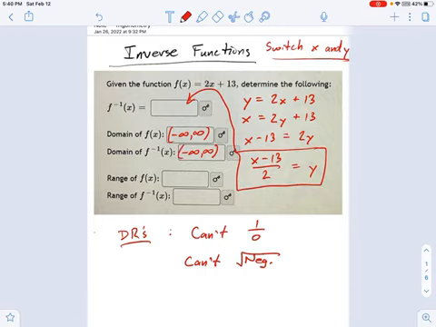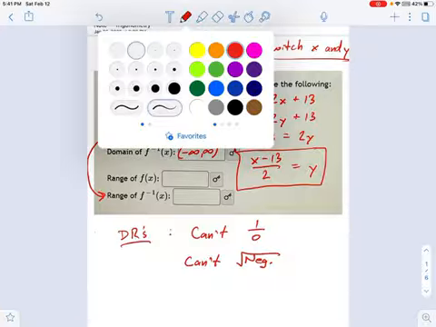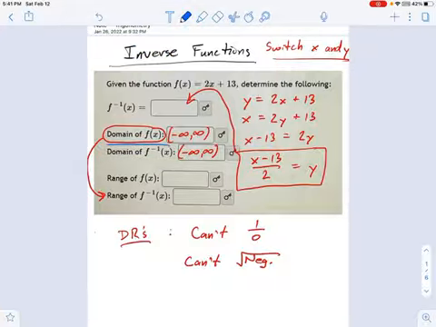Now for the range, sometimes the easiest way to find the range is just to graph the thing. We know how to make graphs. But we have this new trick that we can do in this unit. If we know what the domain of f is, that tells us what the range of its inverse is. And if we know what the domain of the inverse is, then we know what the range of f is. So for that reason, you can say negative infinity, positive infinity, all the way down, just by switching domain and range appropriately.